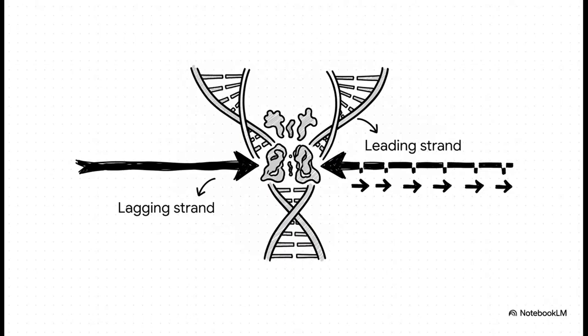Okay, remember way back when we talked about the two DNA strands being anti-parallel? Well, this is where that comes back to bite us. Because DNA polymerase can only build in one direction, one of the strands, the leading strand, can be copied in one beautiful, smooth, continuous piece. But the other strand, the lagging strand, is pointing the wrong way, so it has to be copied backwards in a bunch of little stitched-together pieces called Okazaki fragments.